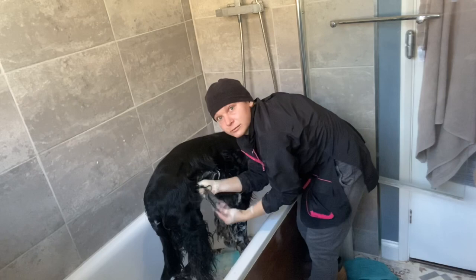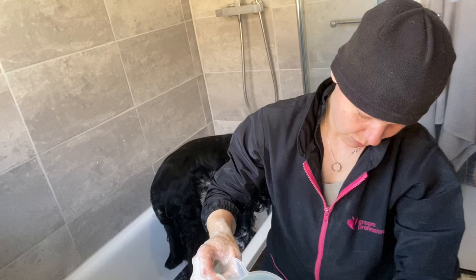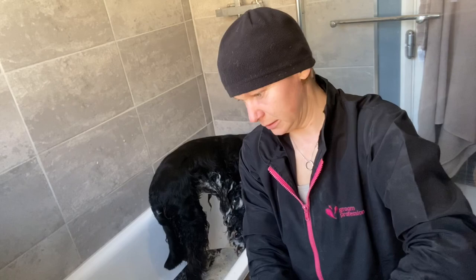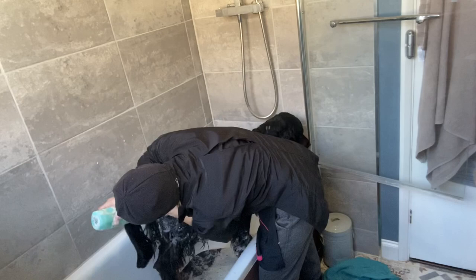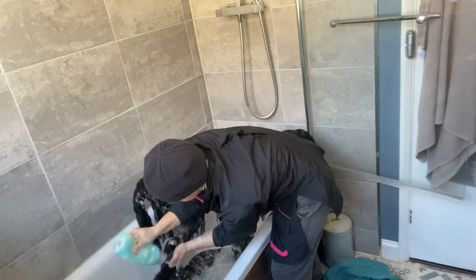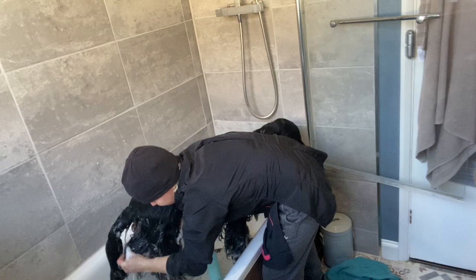Refill it again, but I don't like the really big mixing bottles, so I just have to refill mine a bit more often because my hands are too small, and the bottle gets slippery when it's wet and shampoo's got all over it, so I prefer my smaller bottles. And we're just shampooing nicely, running it down his feathers.